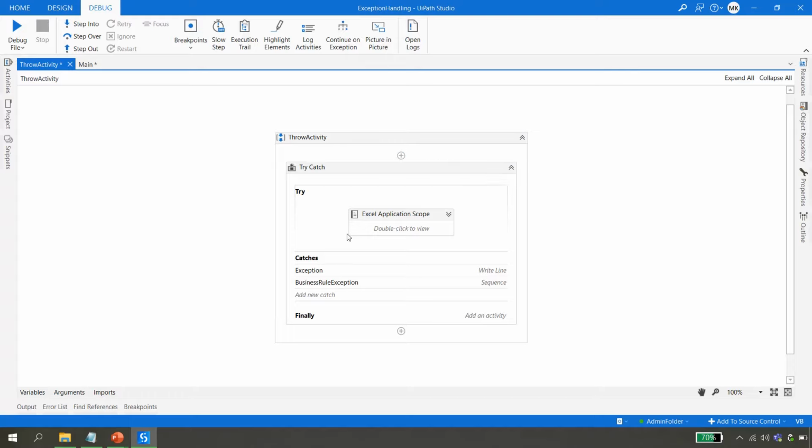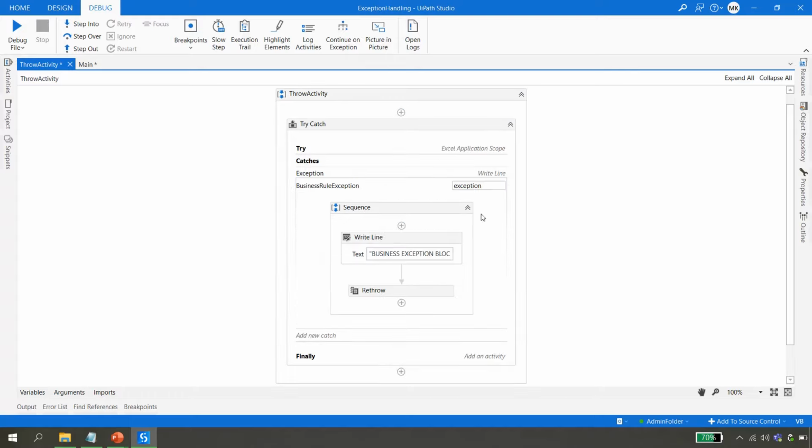So in the try block, we got this business exception. Now this business exception object has got some data. It has got that exception object. Now that exception object, we are just rethrowing it. So that's why the name is rethrow, and it will only come in the context of the catch. You cannot use rethrow anywhere apart from the catch block.